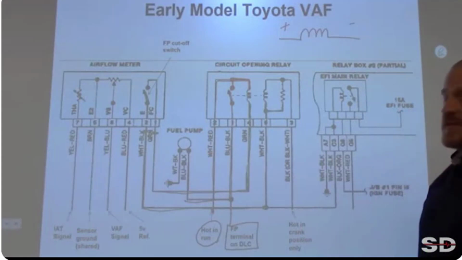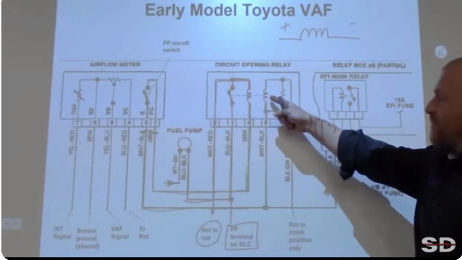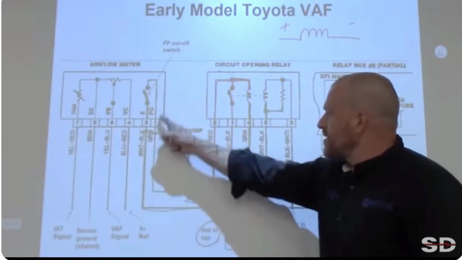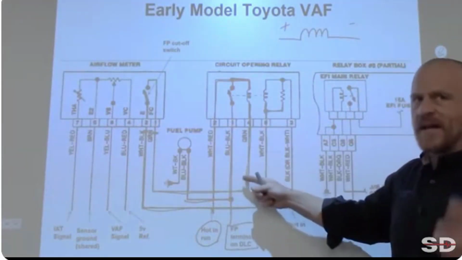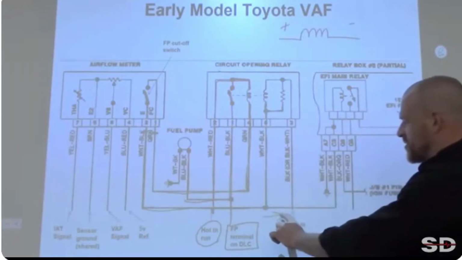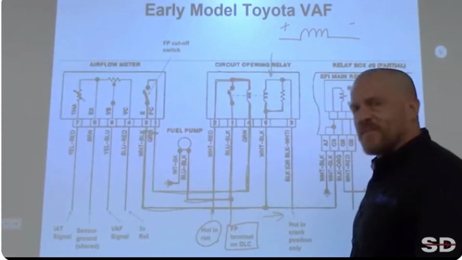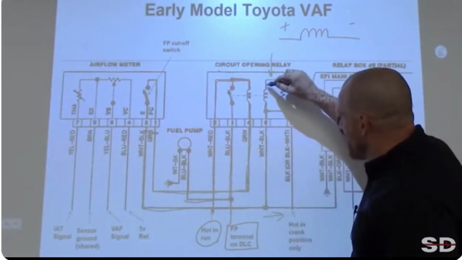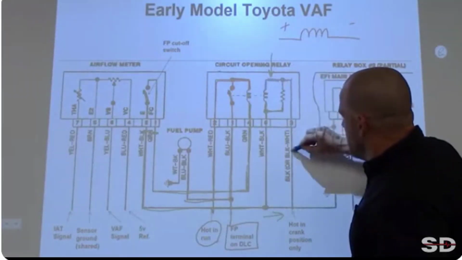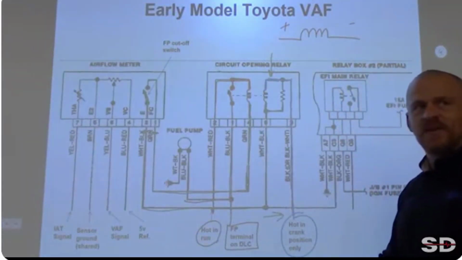Don't do it. What's this coil need to work? It needs a power and a ground, right? And what are we saying this green circuit is? It has to be a ground. So even without mapping the rest of this out, which you're going to see goes to a ground, what do I know about this circuit right here? This is a power. Has to be a power. No question about it. This has to be a power. Where's it going? Hot in crank. You guys see how this is working?